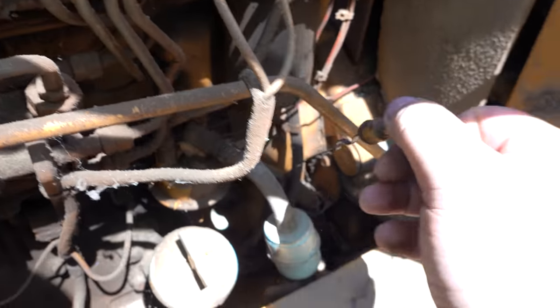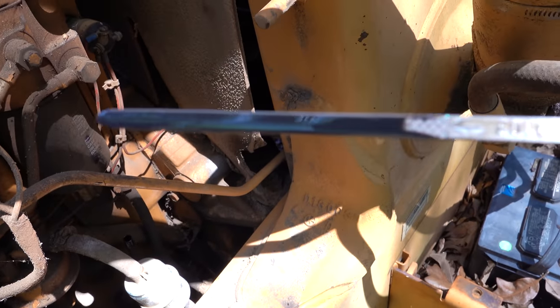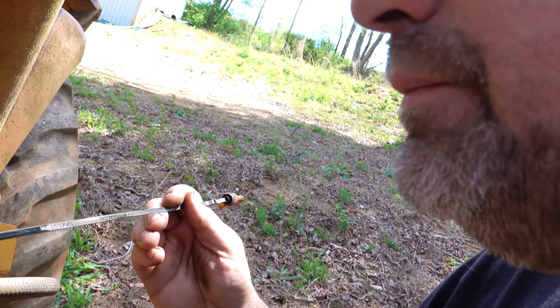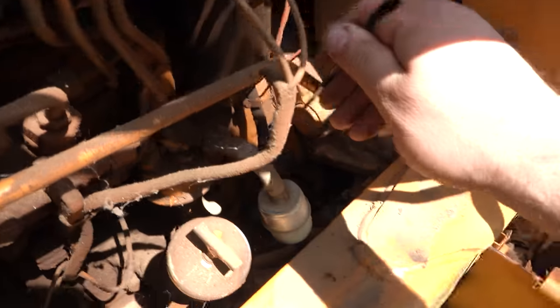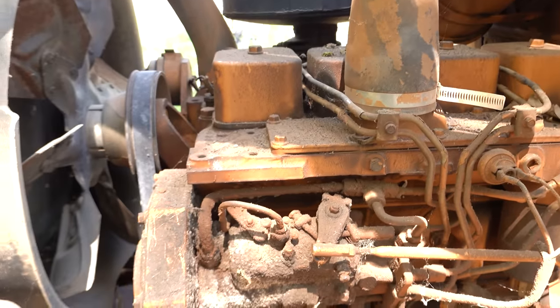Let's pull our dipstick. Well, would you look at that? It's not water. That's diesel oil. Ugh. Don't do that. I don't know what's going on with the car wizard.